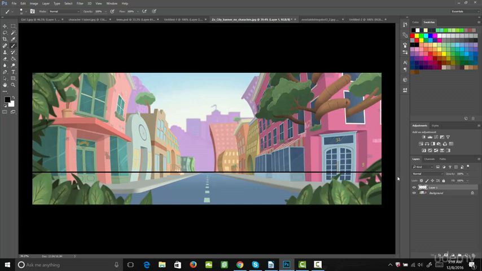Now, a lot of the time you can't even see the horizon line in a photograph because it's covered by objects. In this case, we're actually able to see it because there's an open spot at the end of this street. Next, you need to have a point. In this case, it's 1-point perspective, so we only want 1 point, and it's going to go right here. The reason why it's going to go right there is because all lines are leading to that point. If you look at this line right here, it's leading to that point. This line right here is leading to that point, and this one right here is leading to that point. And that's why it's 1-point perspective.